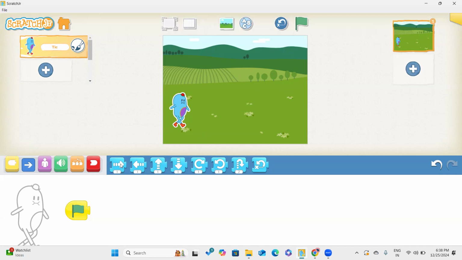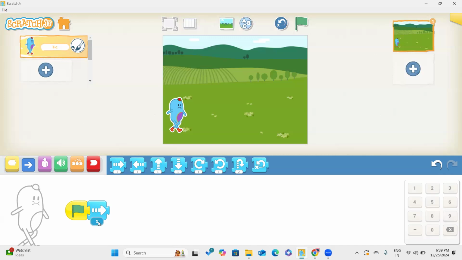If you want to make this character move from left to right, you can select the first button, that is move right. Drag it to the right of the "when green flag clicked" block. On this block, you will see a place where you can write any number.